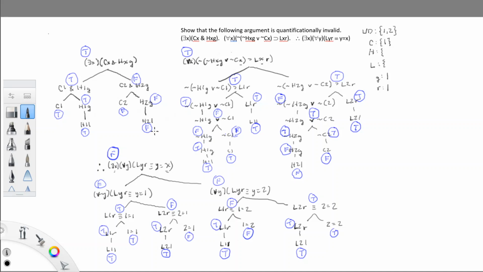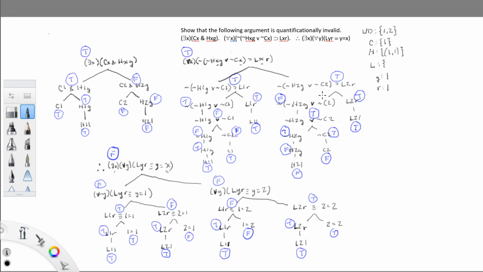So they don't really come up, and we can leave them out. Well, what this means though, H11 is true, H21 is false. What this means is that the pair 1, 1 is in the extension of G, but nothing else is.